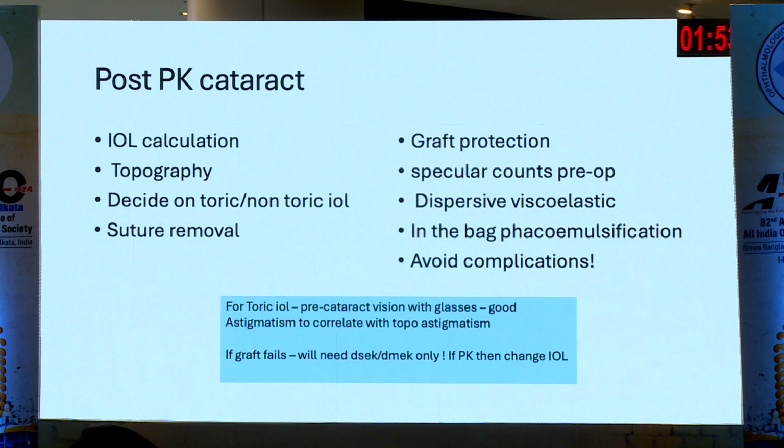You would ideally want to remove all sutures, wait for about 6 months for the corneal topography to stabilize, and then do the surgery. If you have a very large graft and you have taken say 11 or 12 sutures that are under the conjunctiva, they are not loose, you might go ahead with a cataract surgery if it's a total cataract without being too worried, because those sutures which are so far away will not cause issues with your IOL calculation, because the effect of the sutures so far from the center will not change your refraction significantly.